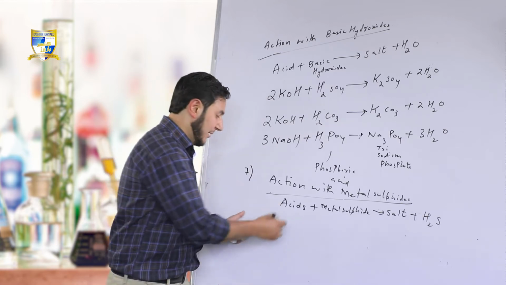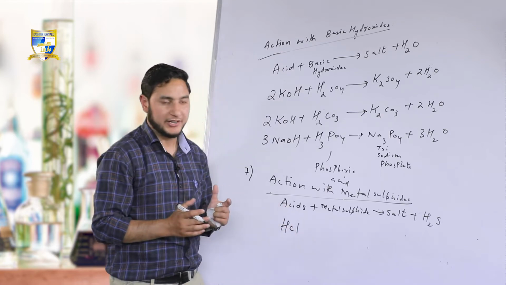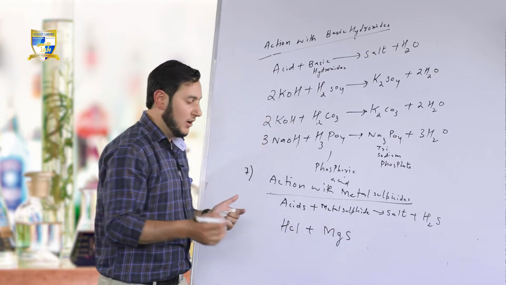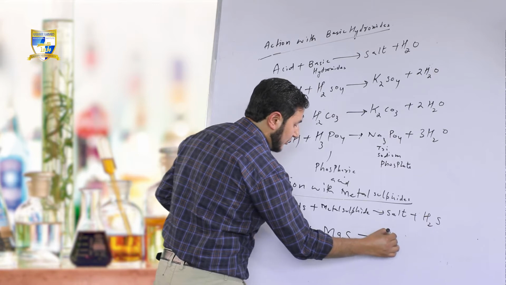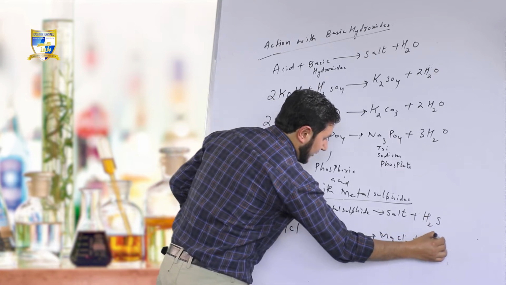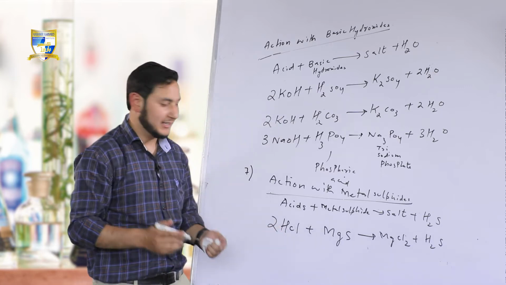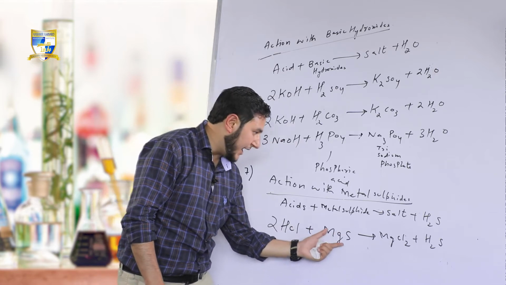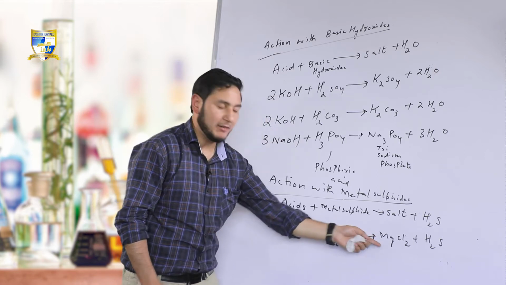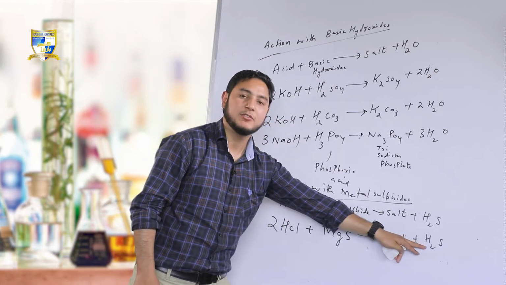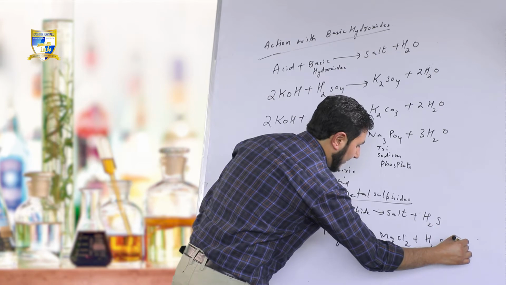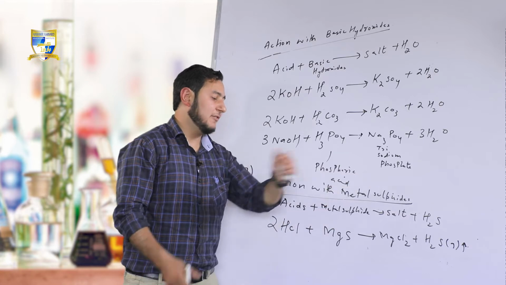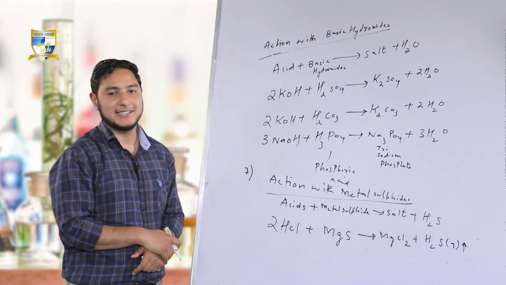Now talking about acid, I am writing over here HCl, hydrochloric acid, and metal sulfide, MgS. Fine. What I am getting is salt, MgCl2 plus H2S, balancing the reaction. This is HCl, hydrochloric acid. This is my metal sulfide, that is magnesium sulfide. I got magnesium chloride and there is liberation of gas, hydrogen sulfide gas, in gaseous form. I can indicate this by showing the arrow. So when acids react with metal sulfides, they form salt and there is liberation of hydrogen sulfide gas.